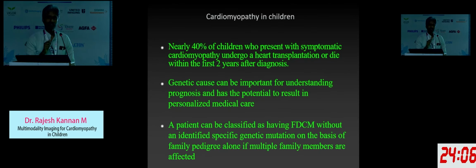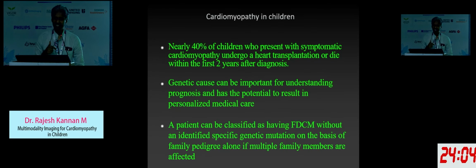See, what is important now? What is the significance of cardiomyopathy in children? If you look at it, nearly 40% of the children who present with symptomatic cardiomyopathy, it's very important. For those presenting with these symptoms, if you diagnose cardiomyopathy, it is likely that the child will undergo either a heart transplantation or die within 2 years of the diagnosis. So that is a major impact.